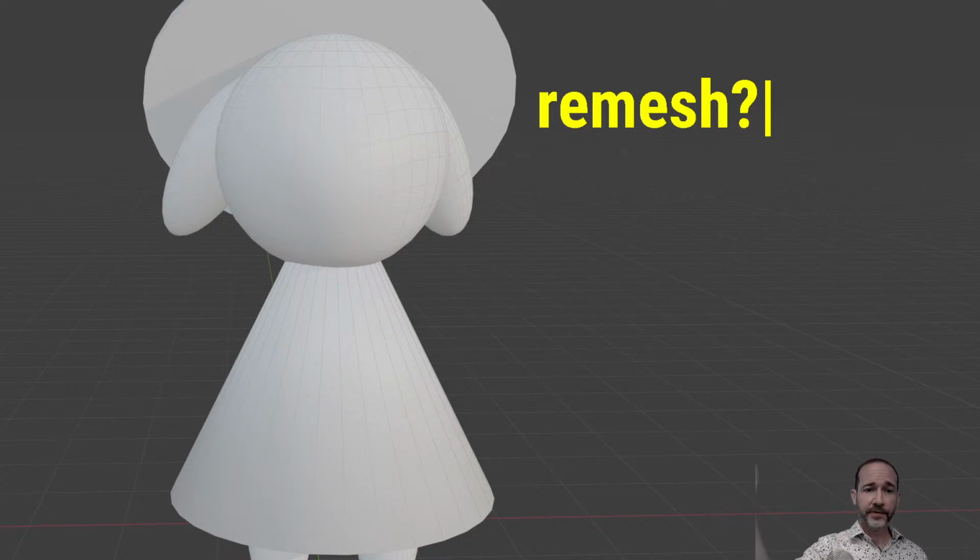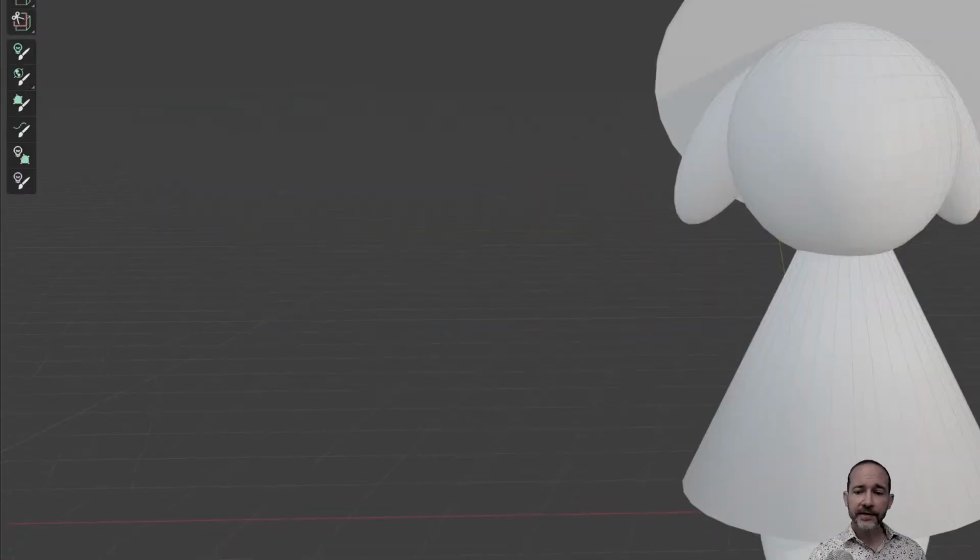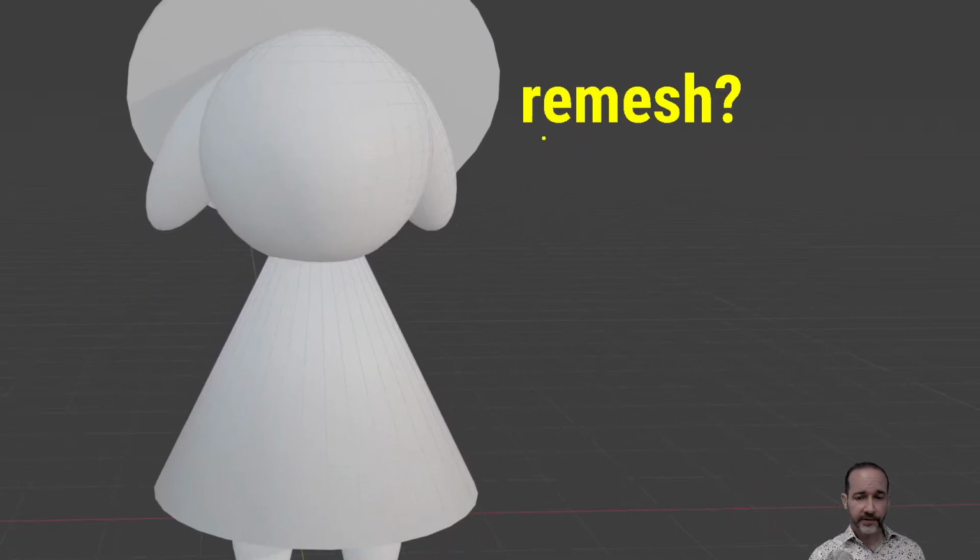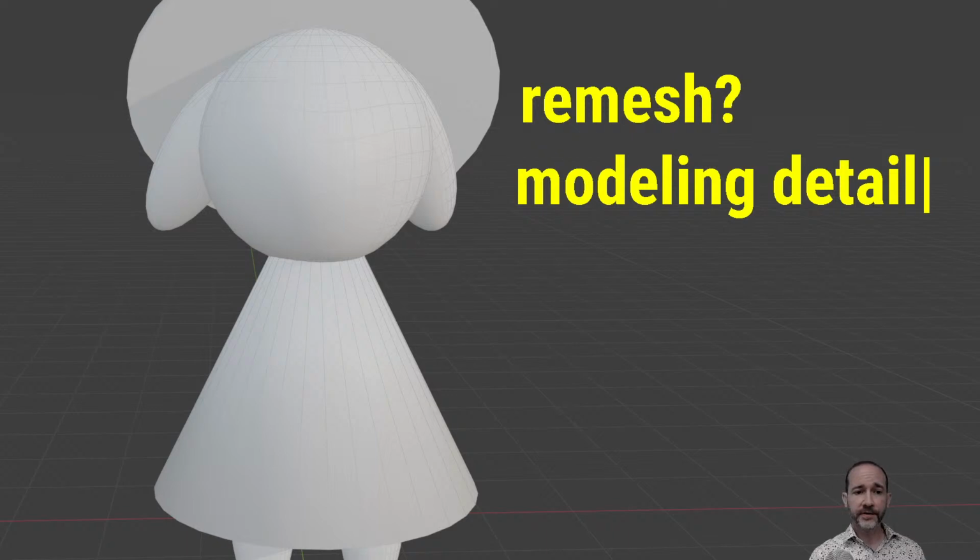Danira here. The head, it's mostly quads here. That's fine, right? It has the polar thing at the top of the sphere, but it's okay. And so this needs to be sort of addressed on a piece-by-piece basis. Then, once you remesh it, it's going to allow for perhaps some more modeling detail, right? In the case of Danira, she wanted a little bit of bend in the hat, right? And the way she has the hat modeled right now, it will not bend because it's all one face at the top. And so some of you may want to come in and make a change here at that point.